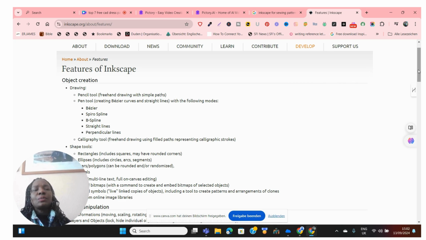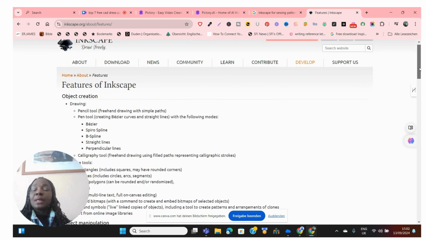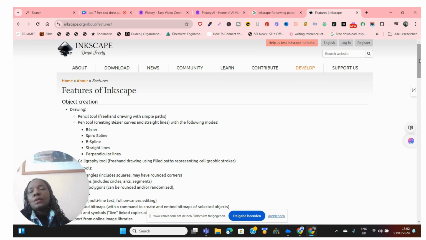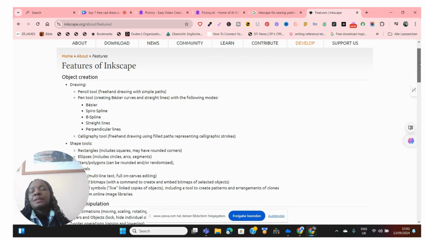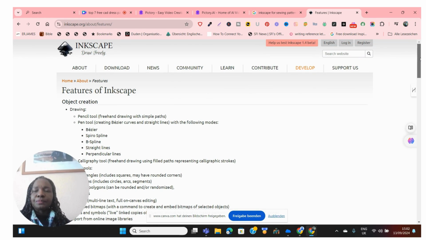And another good thing is that with Inkscape, you can actually convert your manual patterns to digital patterns. Because with Inkscape, you can draw on a picture. You can create SVG files just from a picture. So it's possible for you to convert your manual patterns to digital patterns using Inkscape.